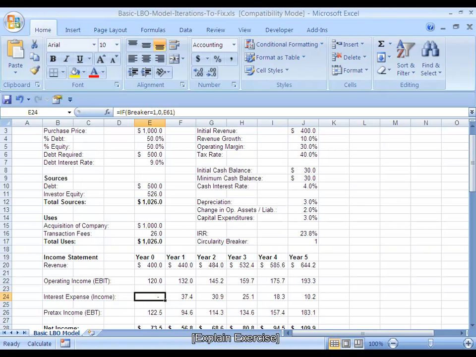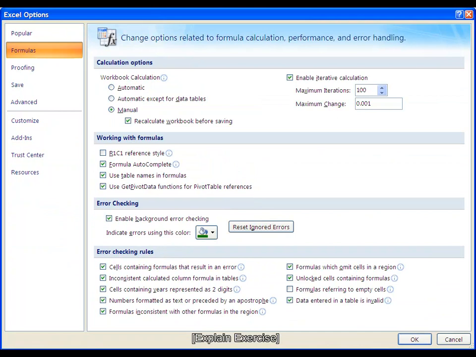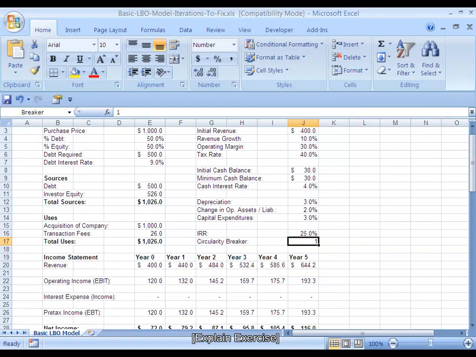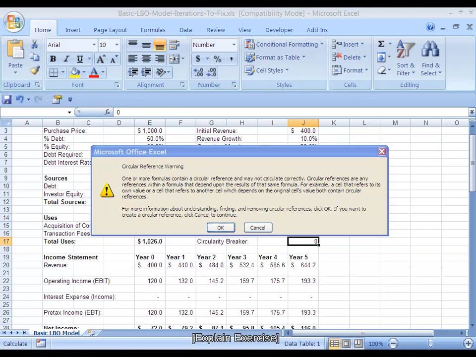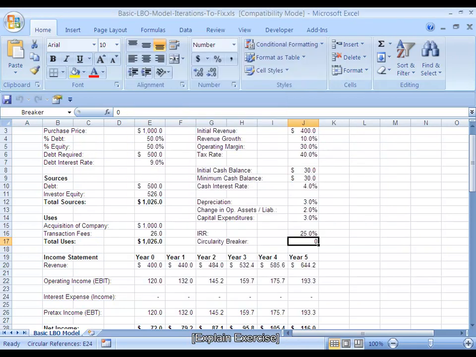Okay, so now we just copy this across. Okay, and so that's that. We change it to 0, then the circular references come back. So this is very useful if you run into a situation where, for example, you just disable iterative calculations again. Let's say you run into a situation where you get this error message. Well, what you can do is instead of dealing with all these error messages, you can just set the circularity breaker to 1, and that instantly gets rid of them because you're breaking the link and you're setting all these to 0 instead. So that's why a circularity breaker may come in handy when you're going through LBO models or any other kind of model with circular references that you're trying to fix.